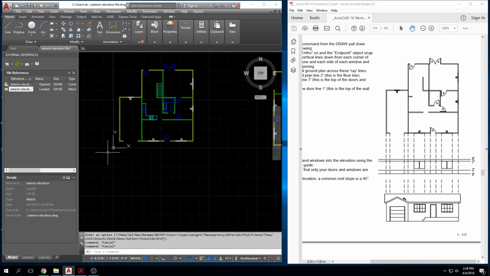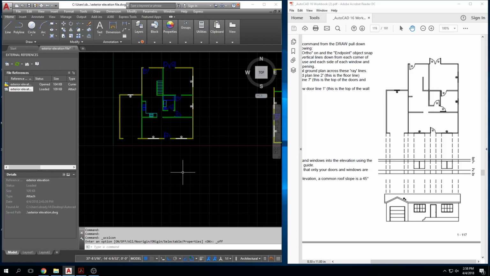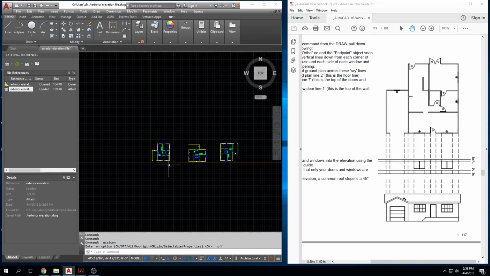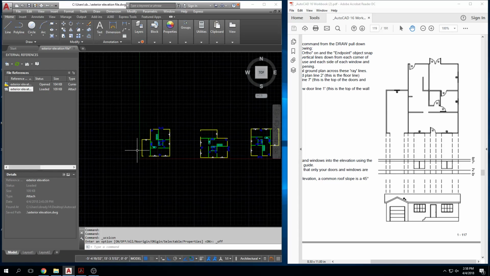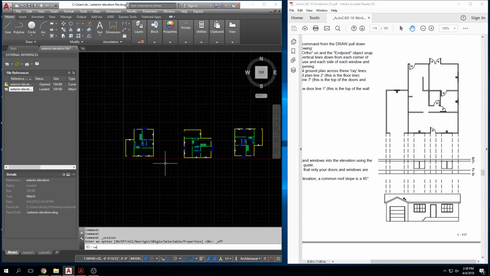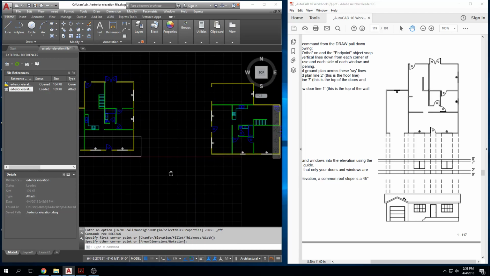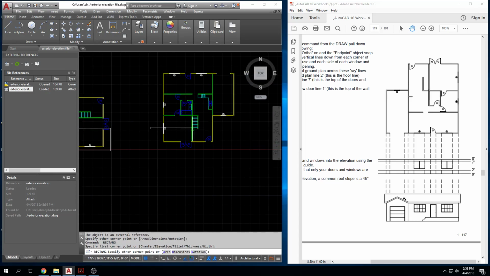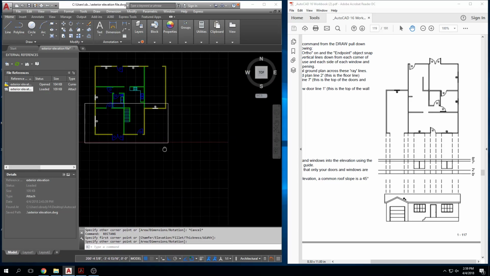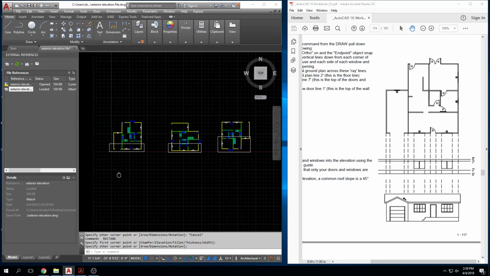Another thing that I like to do, I don't like this UCS icon showing, so I'm going to go up to View, Display, UCS icon, and turn that off. Another thing I like to do, just to keep this straight in my mind, because it is somewhat tricky, right? Looking at these, I like to draw a rectangle around the portion of the elevation that I am elevating. Okay. Just my workflow. Not everybody has to do it, right? But I don't want to forget anything, and I just like to know what I'm looking at, and not forget that I'm not including something out of the box. Okay?